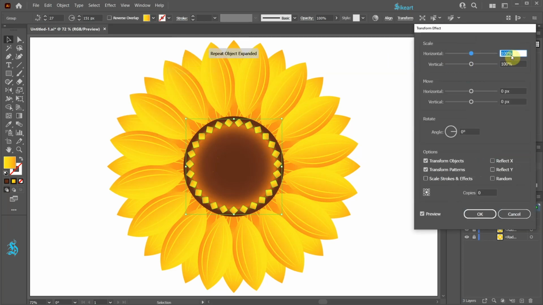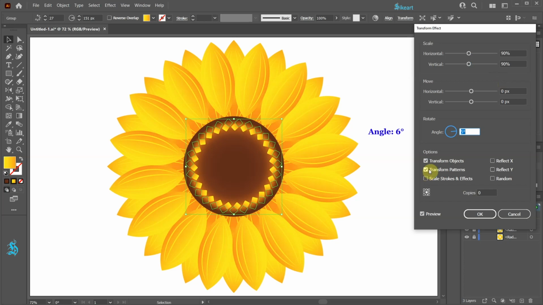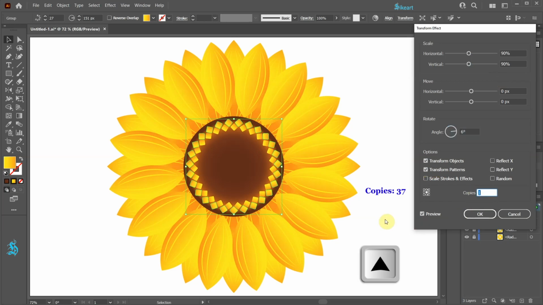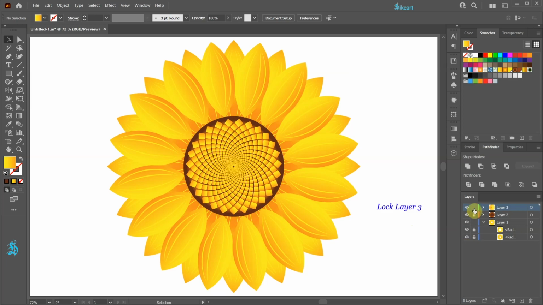Let's set the horizontal and vertical scale value to about 90% and the angle to about 6 degrees. Now change the number of copies to cover the whole circle. Click OK. Let's lock this layer and create a new layer.